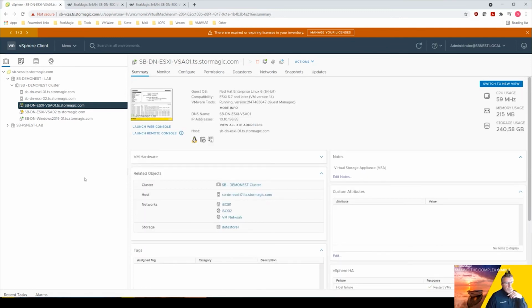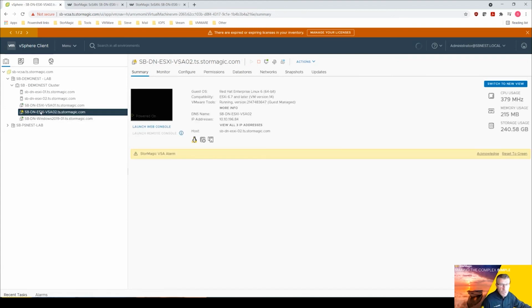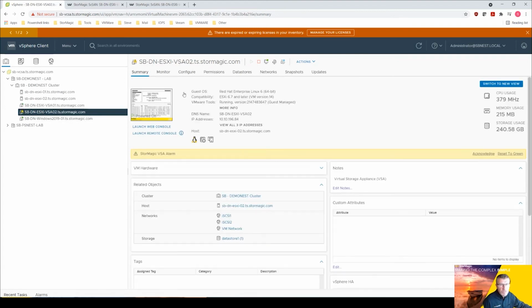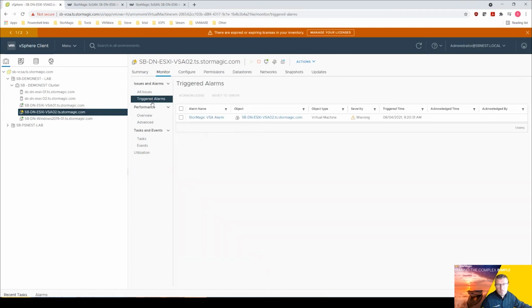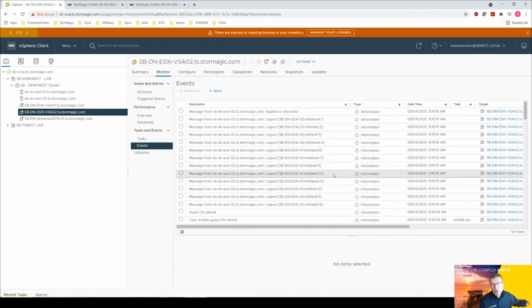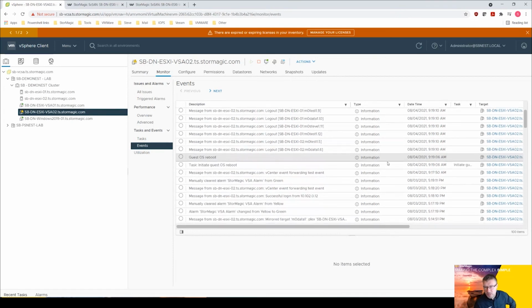Now you can see VSA2 has come back up and it's got warnings as well. So if we go into the monitoring, we can have a look at some of the events that have happened here. If we come down to the events here, there'll be a whole series of events that started today.